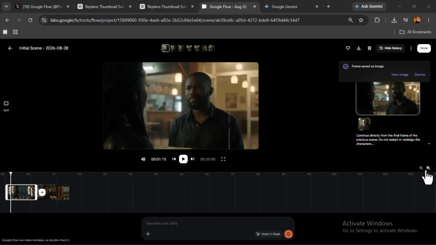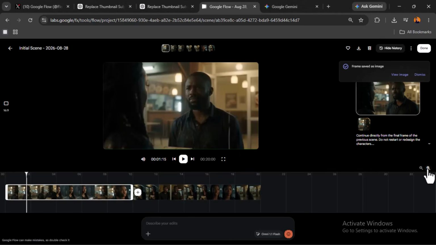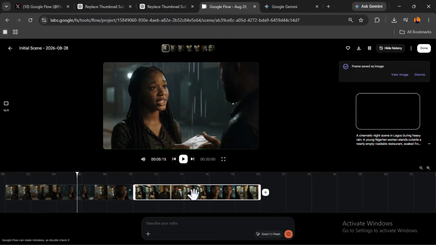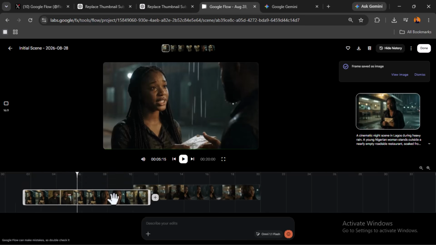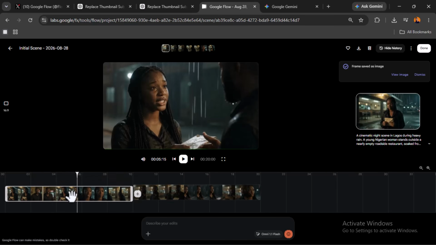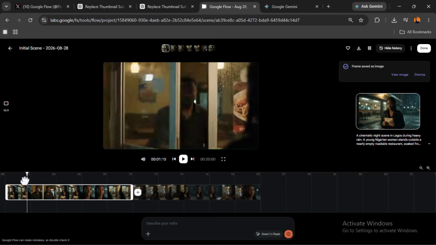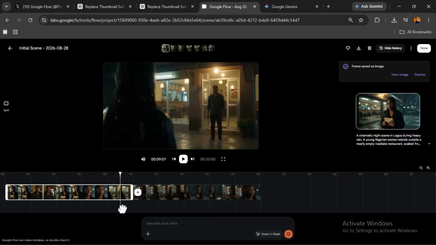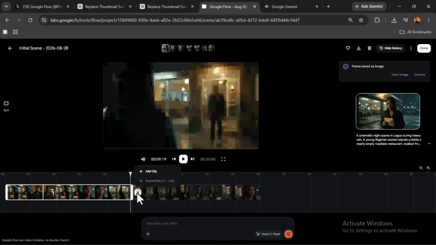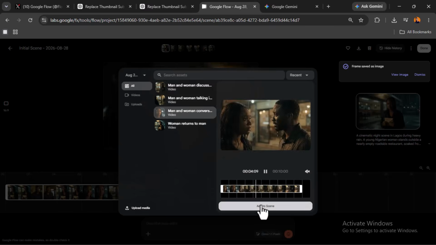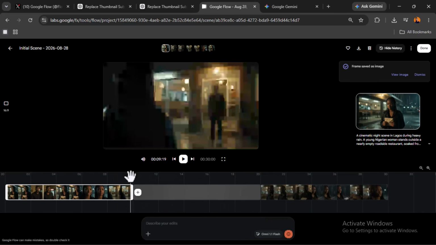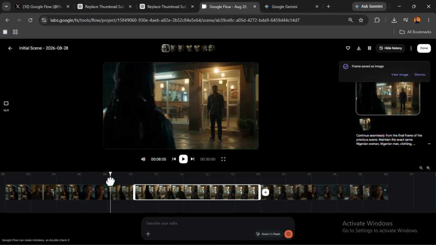All right. Okay, if you noticed, let me zoom in so they can see this. If you notice, this is our scene 3. Okay, I want this to be our scene 1. So what I need to do is just move it, to rearrange it. You can see this, right? And that's it. We've gotten our scene 1. This is our scene 1, right? And then you can click here to add our scene 2. Okay, this is our scene 2. So we added this. Okay, so our scene 2 is here.